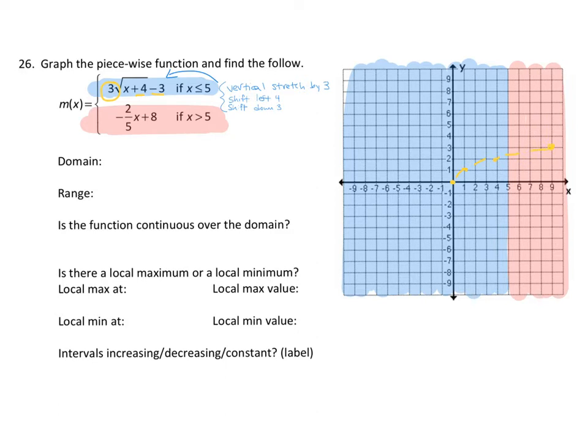Now I'm going to apply my vertical stretch. So my y values are tripling. It's going to be 3 times as tall. The point (0, 0) is going to stay in the same place. The point (1, 1), if I triple the y coordinate, is going to be over 1, up 3. The point (4, 2) is going to be over 4, up 6. Then for our next point, instead of over 9, up 3, we triple that y coordinate and go over 9, up 9. And that would be the vertical stretch applied.